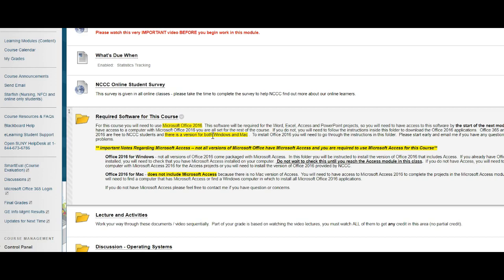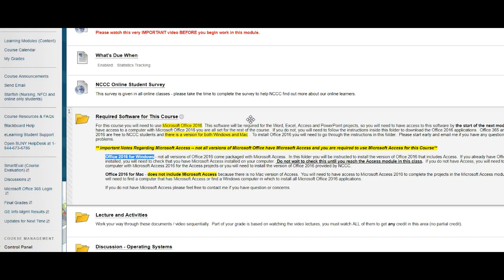But all users have to be aware of whether your version has Access or not. So this is very important. Office 2016 for Windows, not all versions come packaged with Microsoft Access, but you do need it for our course. So if you currently have Office 2016 but you don't have Access, you will need it for the Access portion of the course.